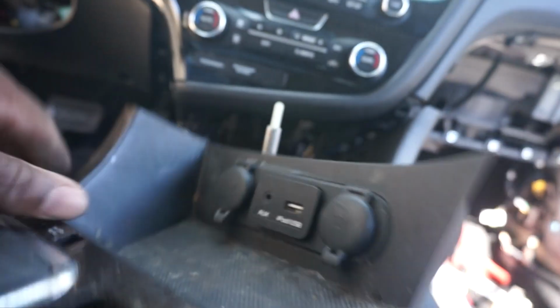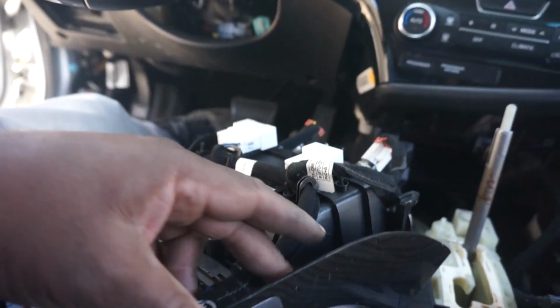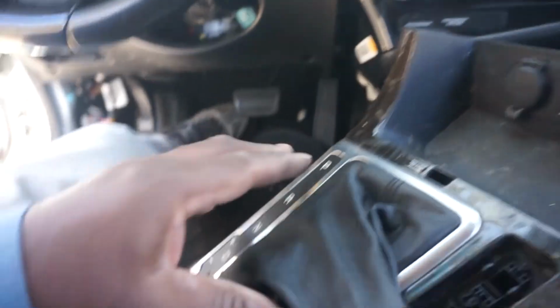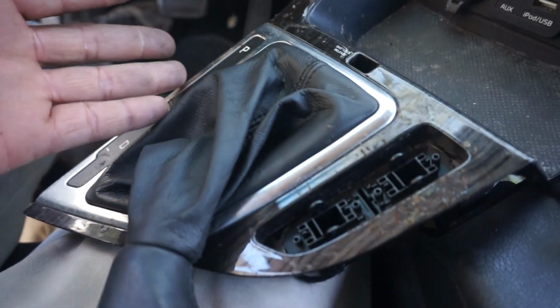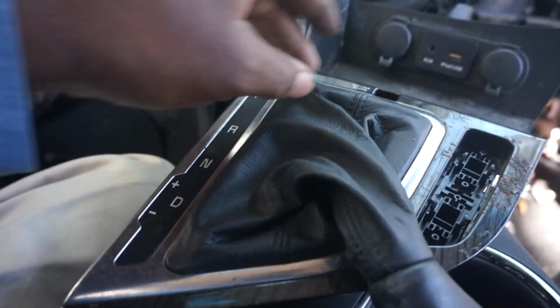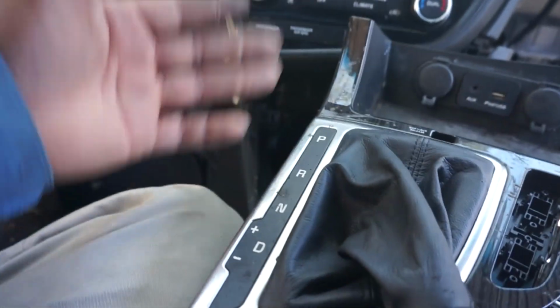they will pull this off. Most likely they won't touch none of this stuff right here. They're not going to worry about the wire harness. They're not going to worry about any of that. They'll pull this off. I'm pretty sure you're not going to get this though. The people at the junkyard, they be rushing to get the stuff off. They might just cut the sucker out and just give you this. You have to specifically tell them, no, I want to keep everything. I want everything.